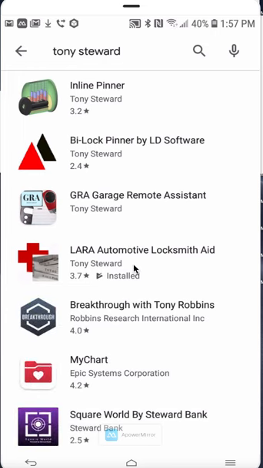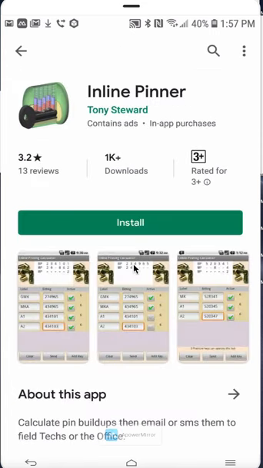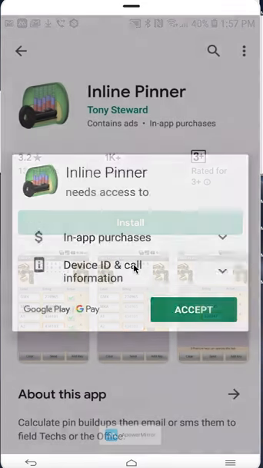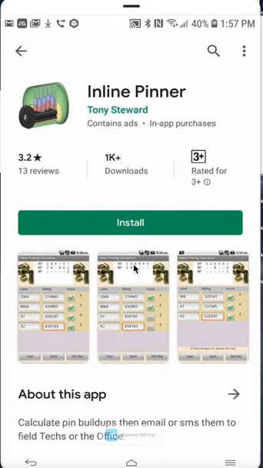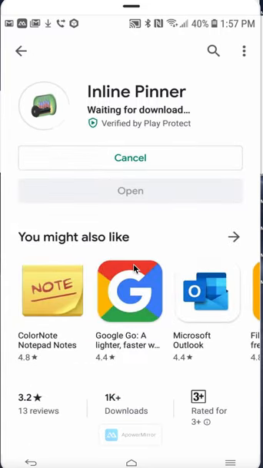So we've already looked at the Lara Automotive Lockade. Yep, good app, good for the Australian market, 5-star. So let's now look at this Inline pinner. See what this is, some sort of master keying one. So I'm going to install that. It shouldn't take long to install. Just installing it now. Hopefully I won't have to reboot.